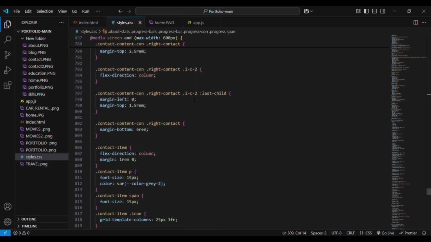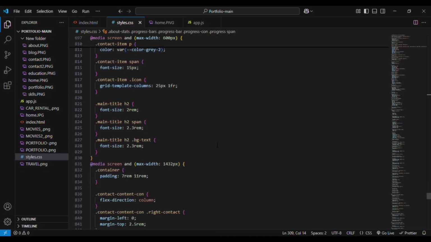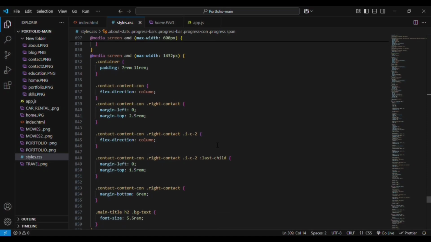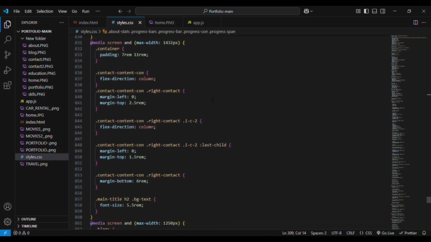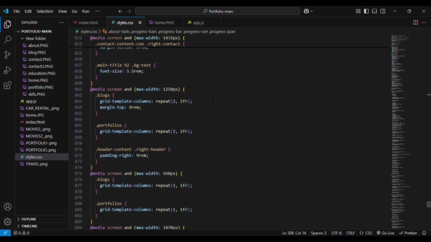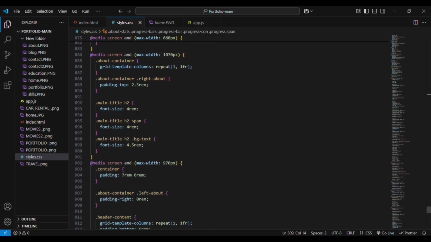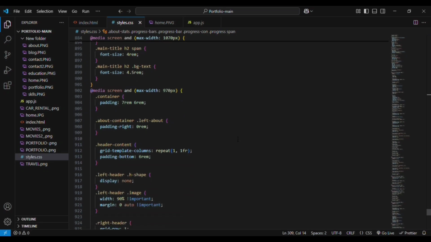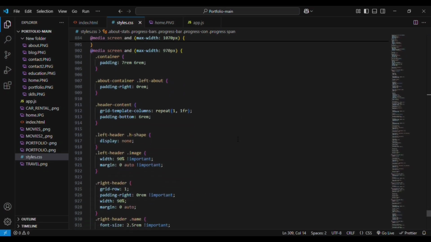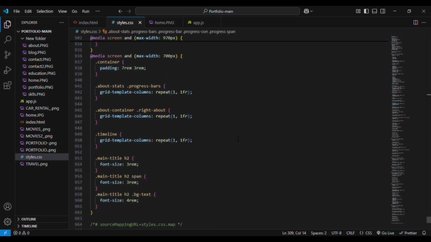We are just changing the size of the value, or aligning the items based on the mobile screen size only. We are not adding any new code here. And max width is 1432. For below 1432 screen devices, these values will be applied. And 1232 also. You can see grid template and padding values are only changing. You can see the font size is changing because we don't want large font size in a small mobile device, right? So we are not adding any new values here. We are just changing the values, reducing those values based on the screen size that we have, and that's it.